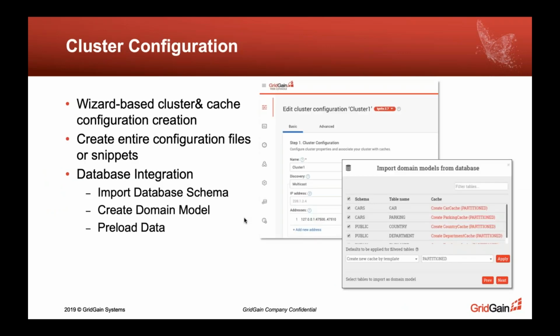Okay, so now we're going to talk about some of the core features of Web Console. First, let's talk about cluster configuration. Within Web Console, we provide tools to help with cluster configuration of Apache Ignite-based clusters, as well as GridGain-based clusters, and we see that in our configuration tab. I'll be demoing that in a few minutes. It basically allows us to efficiently create configuration files and code snippets for our GridGain and Ignite projects.